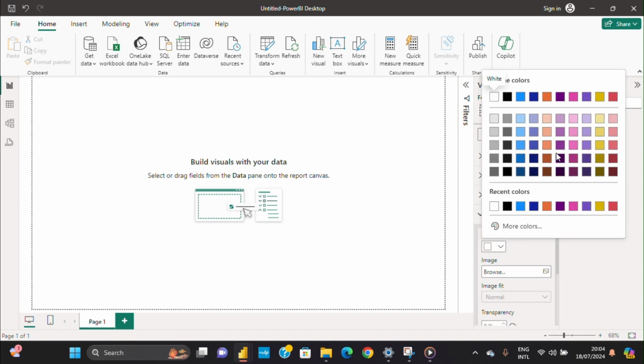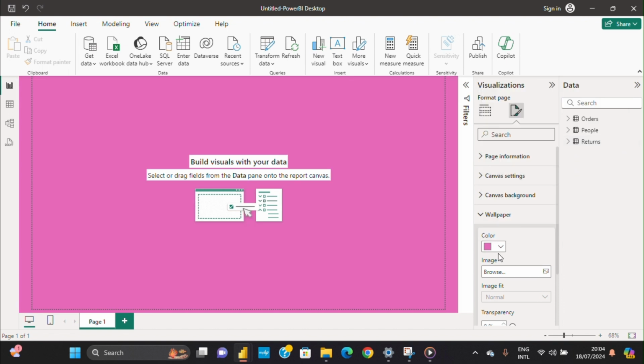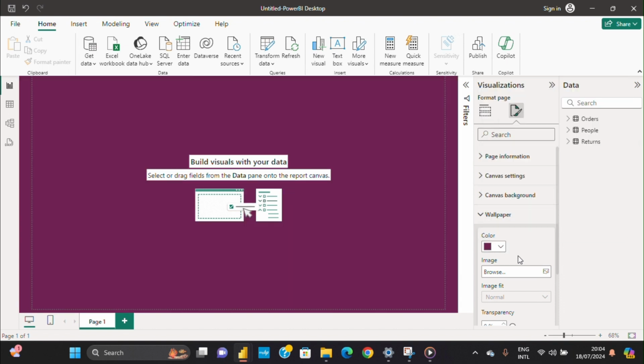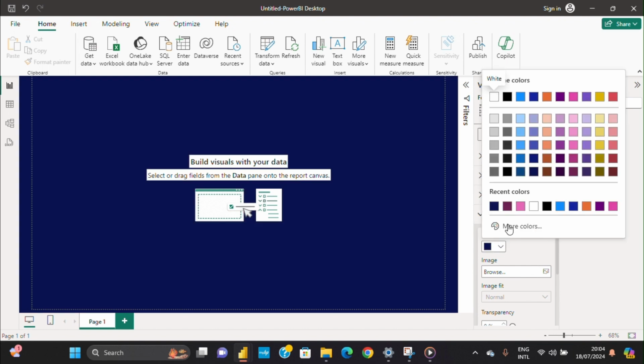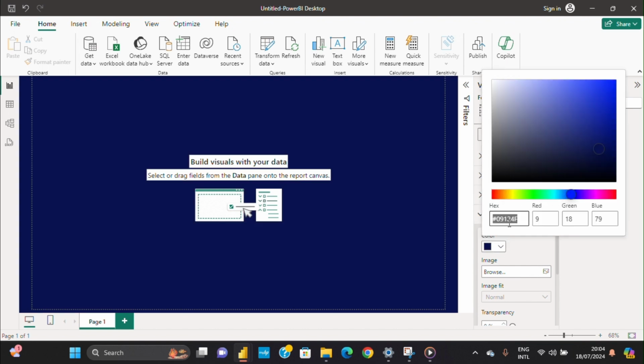Now let me show you what happens. If you pick any color, it changes. You also have the ability to choose your color. So now I'm going to use a code. You can quickly browse on best colors and the codes you can use for your reports and dashboards on Power BI.